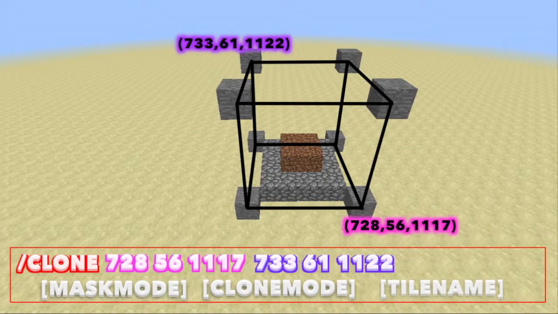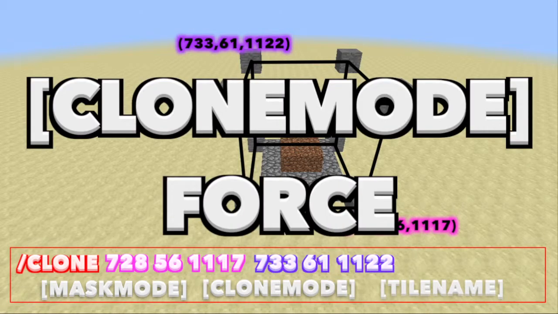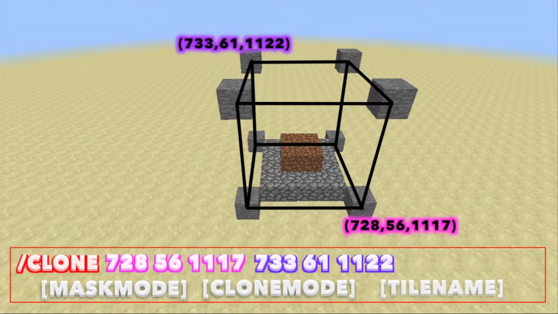So basically, for the command to work, you'd have to make sure that your copy paste don't overlap. So I wouldn't be able to clone this cube if the clone would share some of its volume with the original cube. But there's an argument to allow you to clone something that will overlap its source. It's force. Force, when used in the command, will allow you to copy paste something no matter where it goes, as long as it's inside the generated chunks around you. So here's how the command goes.